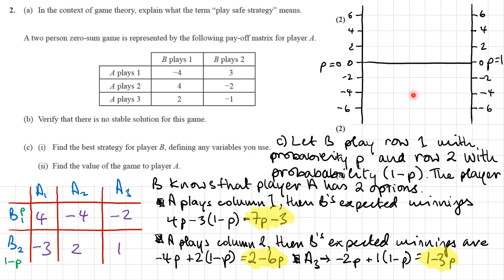So I'll start with the 7P minus 3. So remember, we're going to substitute in P equals 0 and P equals 1 and work out what the two ends are. So if I substitute in P is equal to 0, I get -3. So I'll put a little mark here. That's going to be one end of the line. And then if I substitute 1 into this, to get the value on this end, that would be 7 times 1, 7 minus 3, which is 4. And so I'll put a little dot here on 4, and now I'm going to join them up.